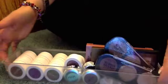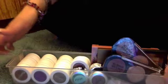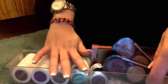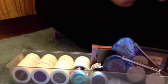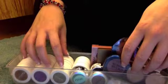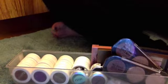Okay, and this tray right here is where I'm keeping all of my single shadows and some small makeup palettes. I originally was only storing a couple of slim eyeshadow palettes in here, but since I wanted to revamp the storage of my highlighters and blushes in this palette over here that I'm going to show you shortly, I decided to store more single shadows and small palettes in here because I just felt it was more sufficient, and this is so much easier than digging through my collection and trying to find my ColourPop shadows.